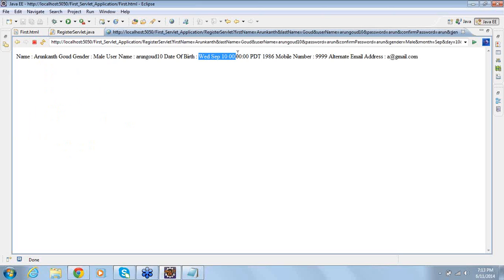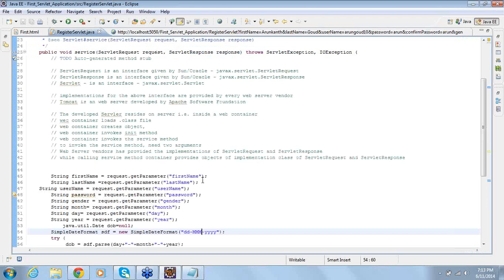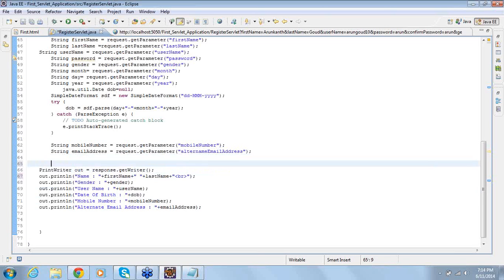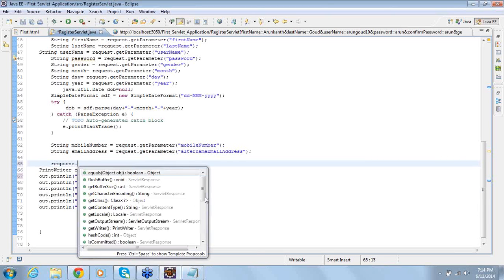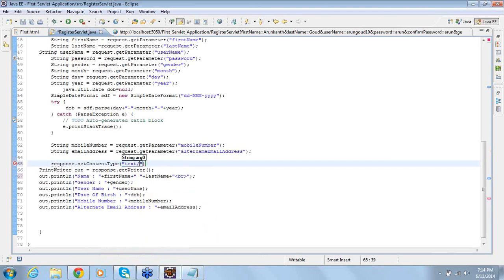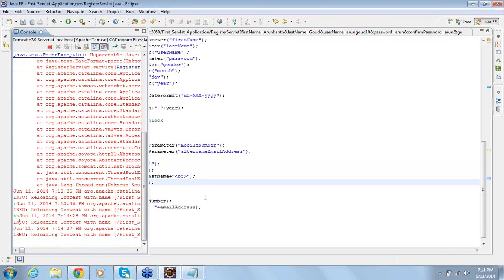You have it. Now, if you want it in a different line, if you see they are all printing in the same line, right? So if you want them in different lines, then you can do one thing. You can include HTML. But before that, you need to specify that your response can be text or it can be HTML. So you are specifying what type your response is, text or HTML, because you are using HTML tags here.